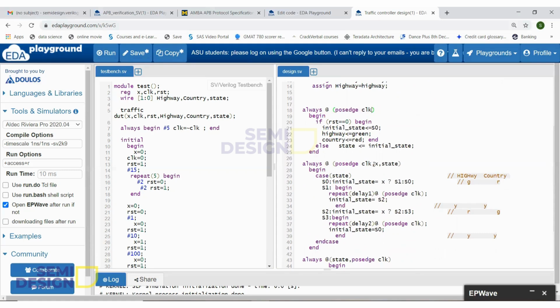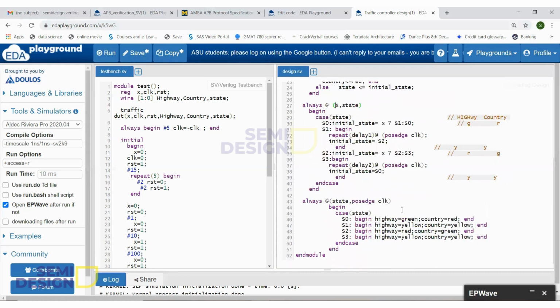In the state change, we don't need a clock. I will look into that Samir Palnitkar example and let you know. Here also you should not mix those things. You are mixing combinational and sequential parts. That is not correct.